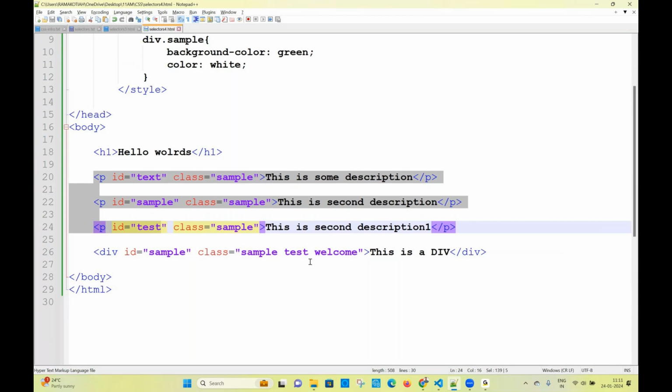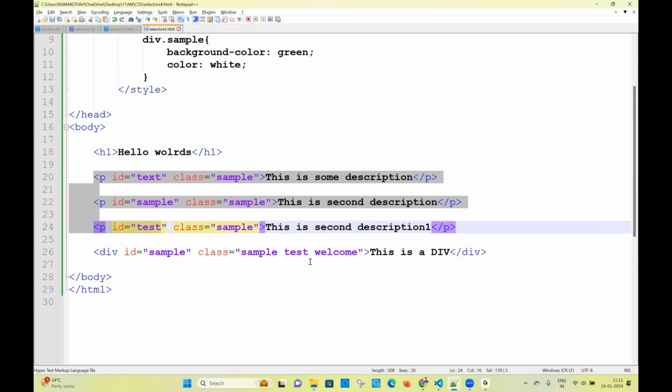Yesterday you wrote, right? Div hash something you wrote. Specific ID only. That element also has the same ID, this element also has the same ID, but element names are different. That is a para, this is a div. I won't design the div only. So selectors are nothing but selecting elements. For selecting elements, you have a lot of filters. If this is satisfied, if this is satisfied, then only I have to add the color. Like this, we have to decide for adding the colors for the elements. Not only colors, other properties also. But now we are working with colors, right?